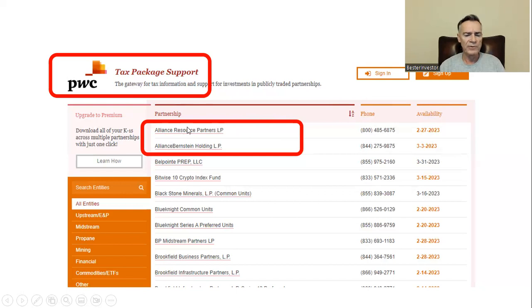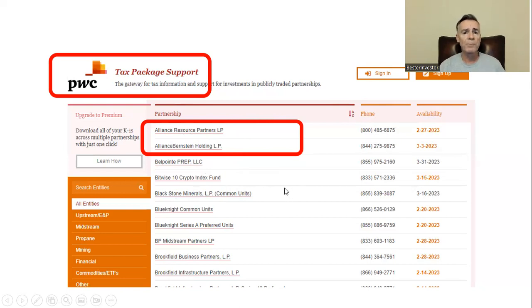But if you've never been here before, you'll see in alphabetical order all these companies, and you might recognize some of them because I talk about them from time to time, like Alliance Bernstein, for instance, which is a limited partnership. I have ownership in Blackstone Minerals, so these are companies that I mention from time to time, in addition to companies like ICANN, Alliance Resource Partners, right at the top of the screen, etc.